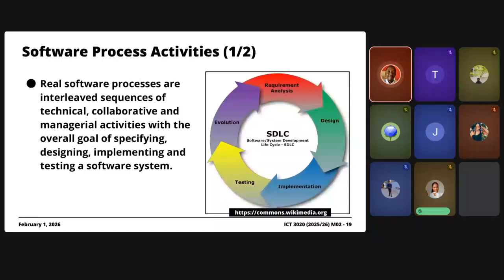Now, when you're just getting started, you typically have this illusion that software engineering is just all about writing code. That's not true. The process of writing code is a technical activity, but it's one of many types of activities that you undertake. There are collaborative activities that you have got to take into account. Managerial activities, things like how exactly are you going to manage the different people that are working on the project?